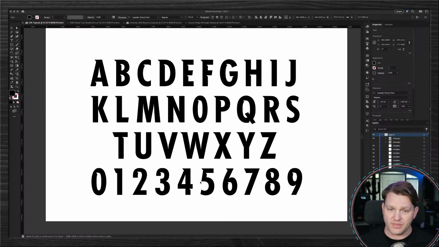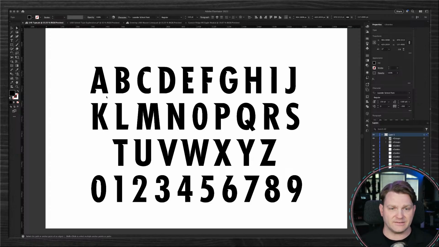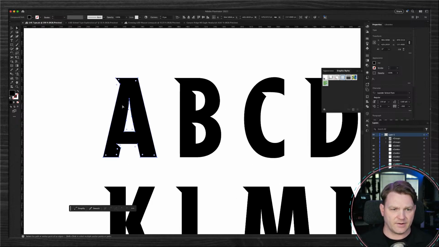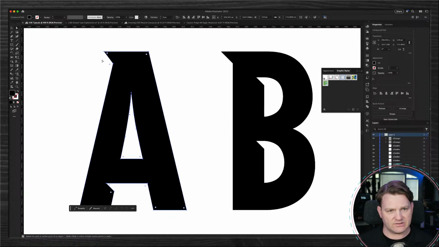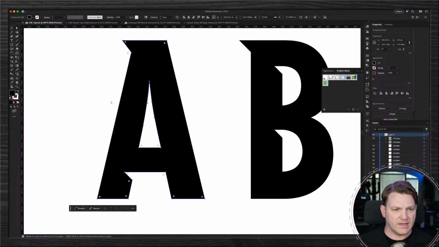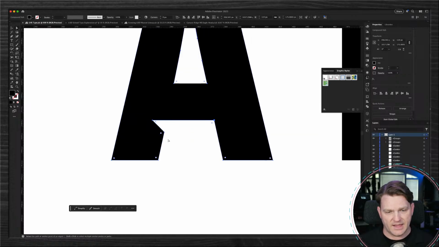With that, I took Futura and started to modify it just slightly to give it a little more of an aggressive athletic feel. As you can see, I created the outlines from the font and then started to add these little spurs up here. Actually, I don't know if it's called a spur. If anybody knows, I think it might only be a spur if it's in the middle of the letter. But we've got these little ears here, almost like a little serif up there. And then on the insides of the letters and some of these counters, we do the same thing, but in reverse.